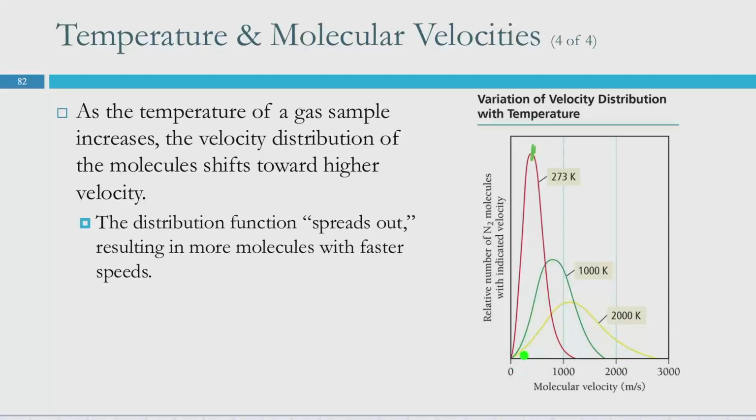We're still going to have some that move really slow, but for the most part, our temperature and our velocity are both increasing. So we've got a lot more particles at these higher speeds, and we've got some at these very, very high speeds as well. We're just looking at a couple of instances, but you could imagine that if we go from this really sharp peak at 273 and we were to gradually increase the temperature, you would just see it spreading out, flattening out, and that curve just generally moving towards the higher velocity. I just don't have a graphic that shows that. I'm sure that there's somebody on YouTube with one.